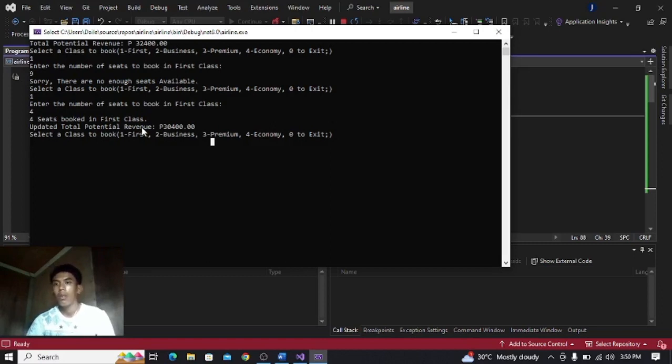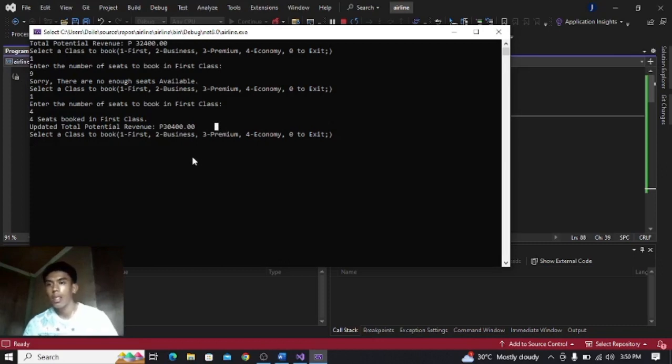So we subtracted 2,000 pesos because it's 4 seats from our total potential revenue, and our updated total potential revenue is 30,400.